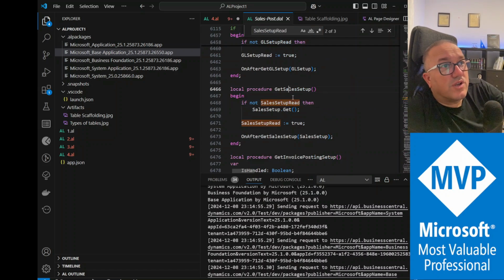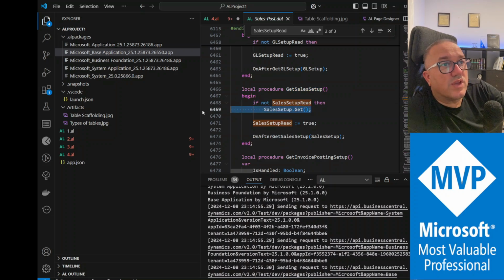We have a function here, get sales setup. If the global variable is not set, then we do get. Otherwise, we don't do the get. We don't go to the database and obtain the sales setup record.